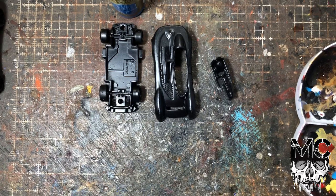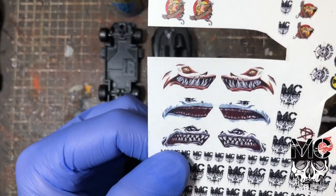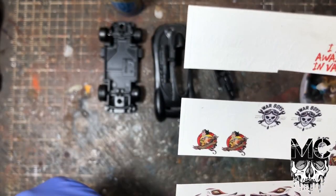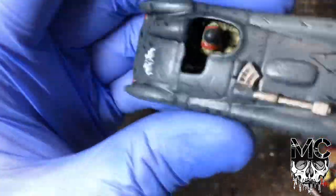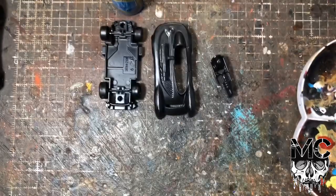And I've got some decals down here. Atomic Walton style, with some shark mouths and stuff. Obviously, some cool shark mouths and stuff. So the idea at one point was I was going to put a shark mouth on this. But I've already done a Cunningham with a shark mouth on it. And it's very similar, single-seater. Driver over one side, gun on the other side of a shark mouth. So I decided not to do that in the end.